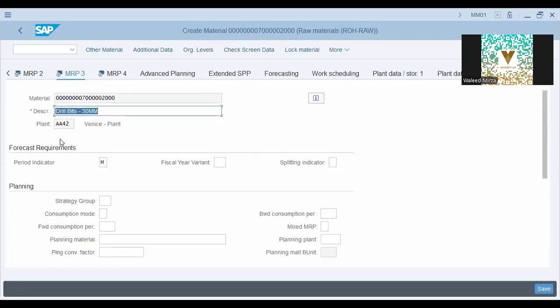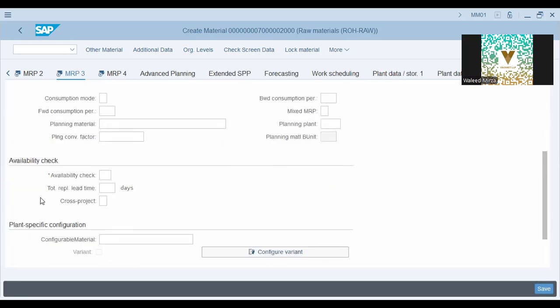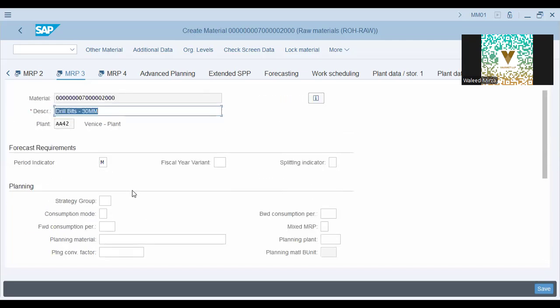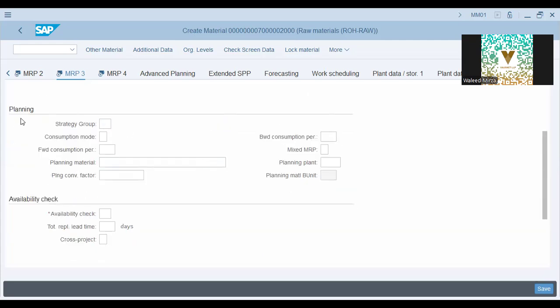Okay, in MRP3, forecast requirements, planning, availability check, and plant specific configuration will be there. Forecast requirement, basically, how will you forecast a certain material production? Okay, we will be configuring this one by one.